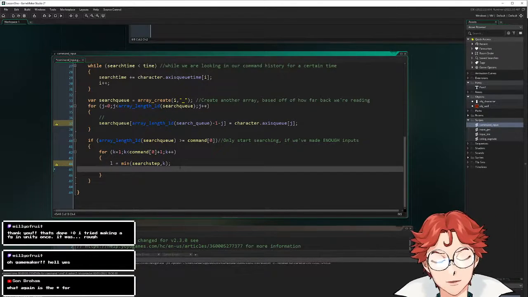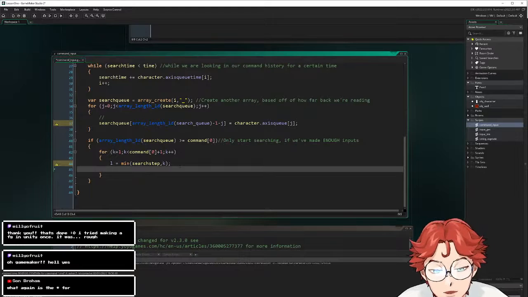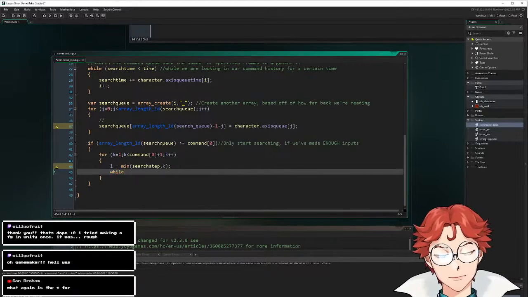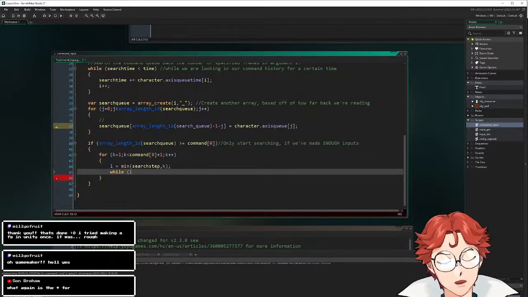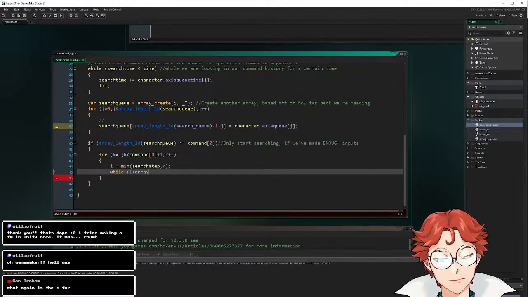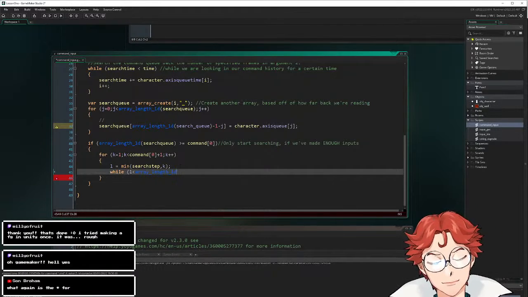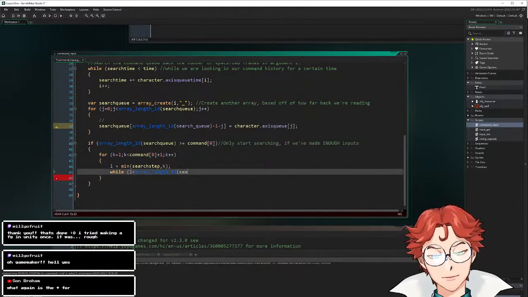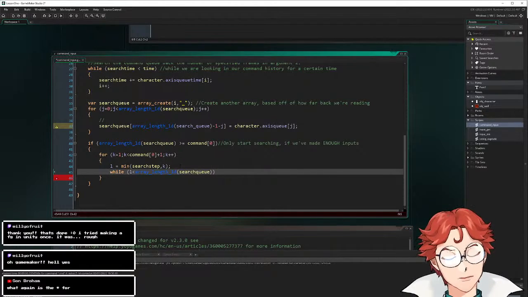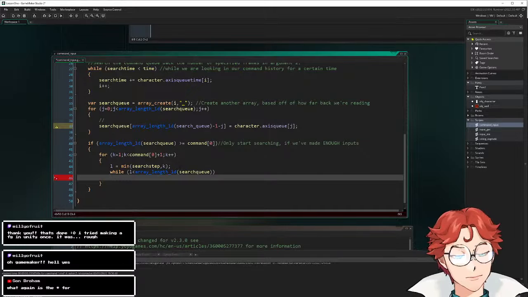This essentially is a limit on how far back we look. Again, start a while loop while the farthest back that we can search is less than the length of our search queue. Again, basically reiterating the same thing.